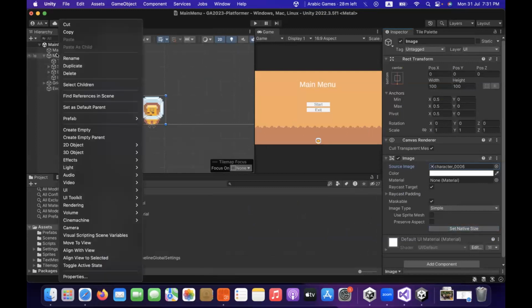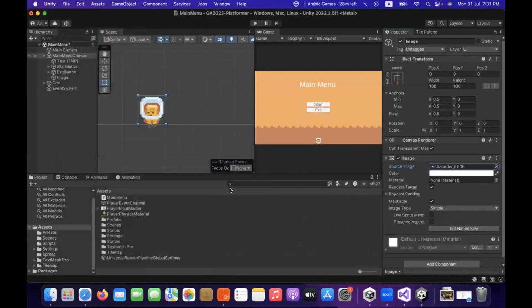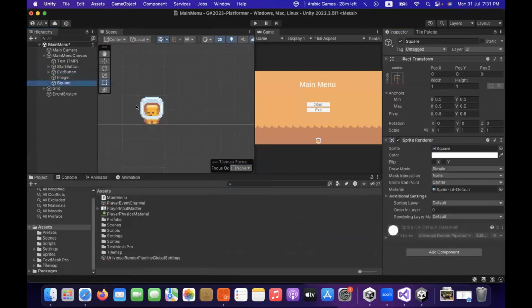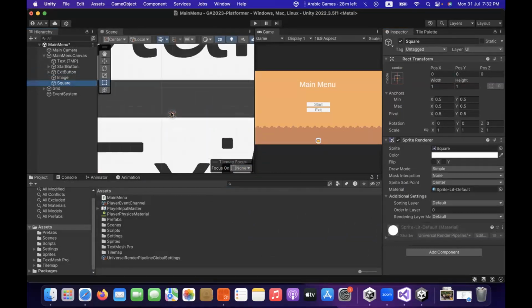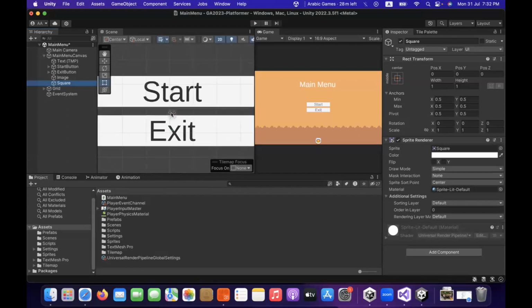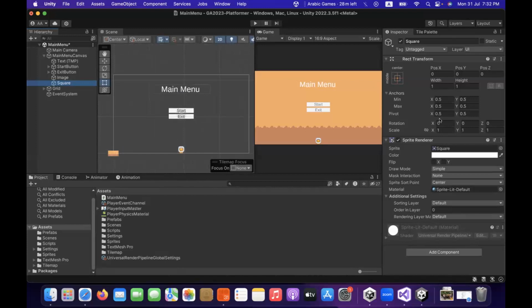And then if I decide to add a sprite to the object, sprite, and I'm going to add a square, you cannot see the square, okay? Where is it? You can't see it. It's over here. It's this little tiny box in the middle between the start and exit buttons. And no matter how much I zoom out, it's not really there.